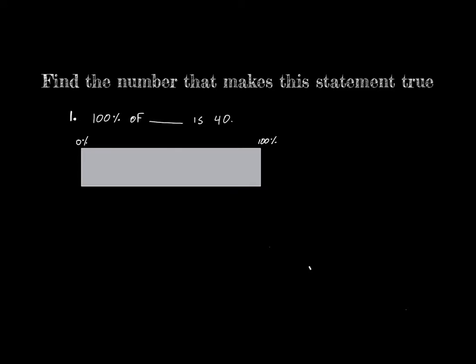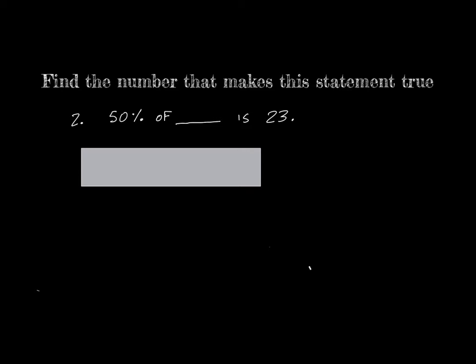So the second number that you're going to be getting is a number that goes inside the box. So you're going to write 40 inside of the percentage they're giving you. So 100% of 40 is 40 because it is all of it. Think about it as a cup of water. If you drink 100% of the cup of water, then you drank everything from the cup of water.